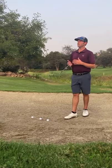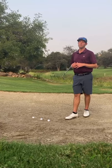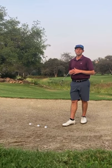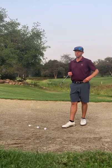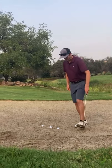They've got a nice practice facility here. And I'd also like to thank their head pro, Tom Pyatt, for having us out. It's always nice to play a new golf course in a new place, and we had a fantastic day. If you're ever in the Chico area and you want to check out a really nice golf course, Canyon Oaks Country Club, it's a great spot.